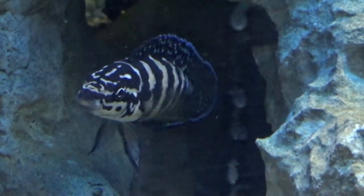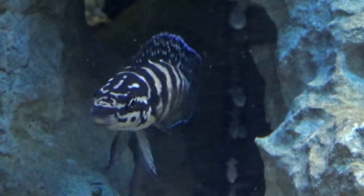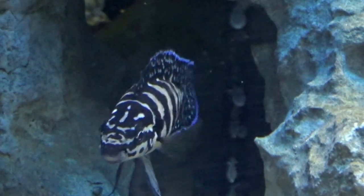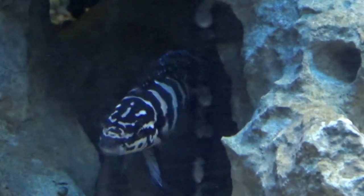So, as long as you're careful and give them a good place to call their own, like we've done here, they generally won't venture beyond the rockwork to harass other fish.